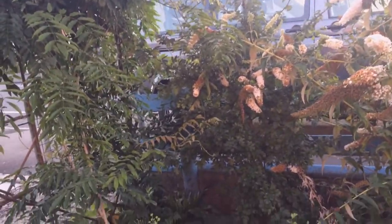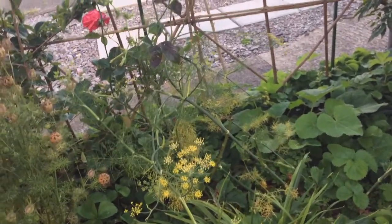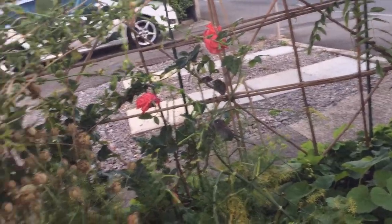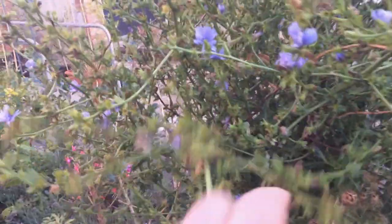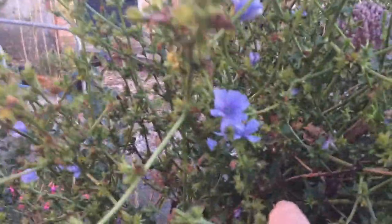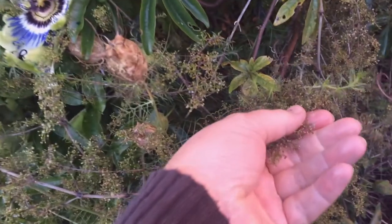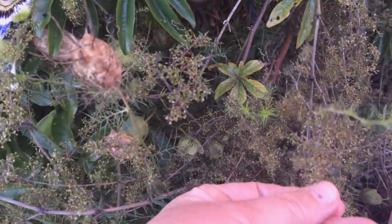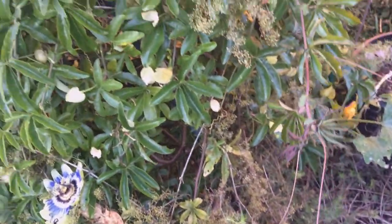Oh I can smell that buddleia. The fennel is coming into flower now and I absolutely love nibbling on fresh fennel flowers. And the chicory — oh that's closed now. The flowers are closing up for the night and the seeds are set in, and the flowers are just so beautiful and so blue as well. The Nekio is looking sad. Lady's bedstraw — I'm going to have to save some of these seeds in case it doesn't come back next year, in case any of the seeds don't germinate.